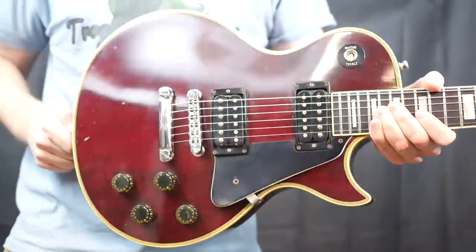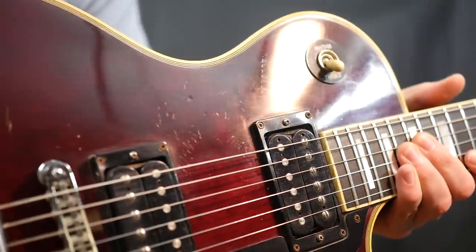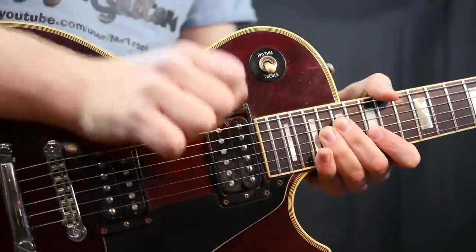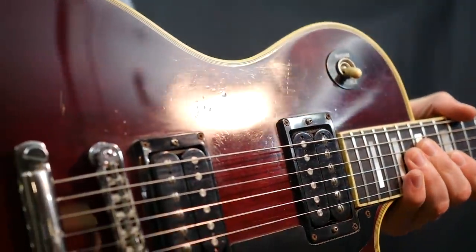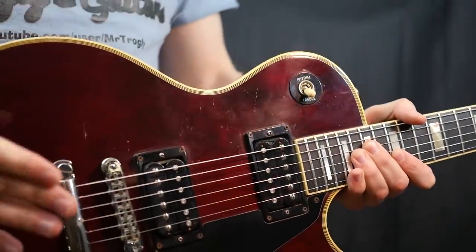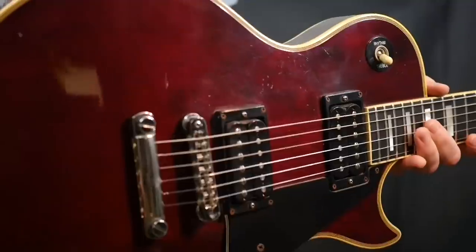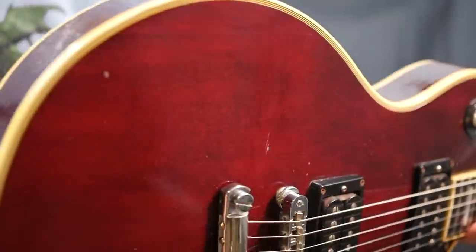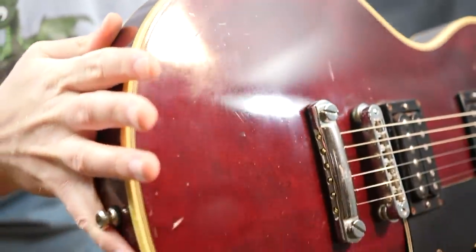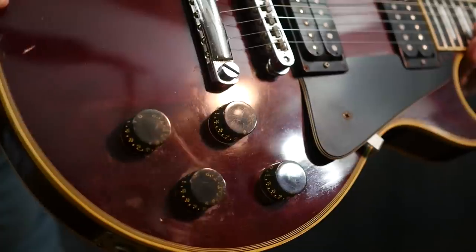This guitar has a really great color — it appears dark, but once you get it in the light it appears more red. It is a beautiful wine red finish. But get it in the light and you can see all of that nastiness — that's just from people's picks and bracelets dinging up the finish. You can really only see it in direct light, and it kind of gives this guitar character. Since the whole front is pretty well chewed up, I think that's what classifies it as character at this point. You can see the beautiful three-piece maple top, and there are quite a few finish-breaking dings — this is definitely the worst one right there.